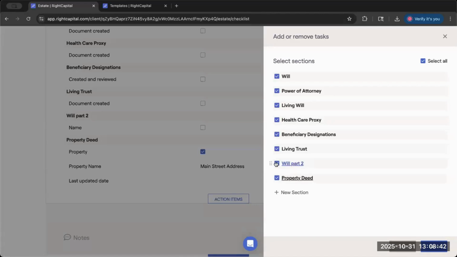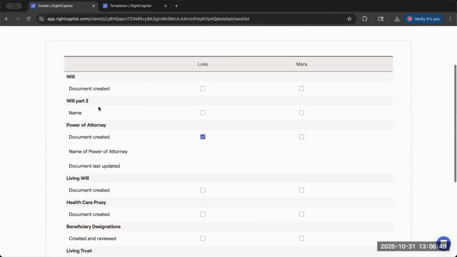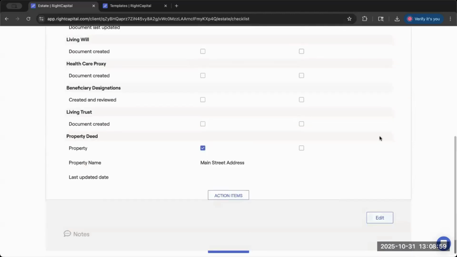So for example, again, this is more of a joke example, but I could say, hey, I just needed more fields for the will. Press save and it will be right under there. So if you need to put a bunch of additional information for the will, you can actually do that. Again, you don't have to name it part 2 or anything like that. But then you can go in, make a bunch of custom fields.